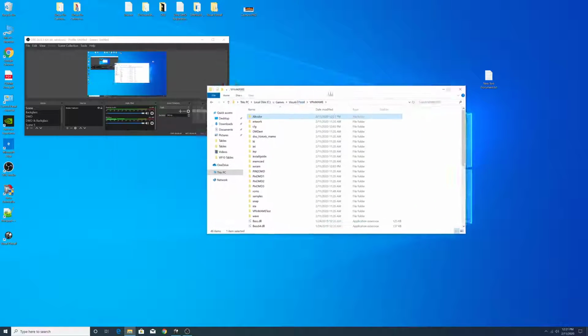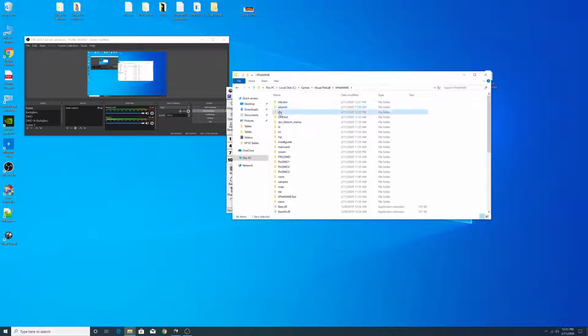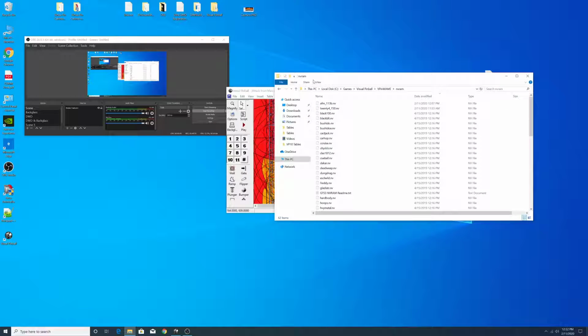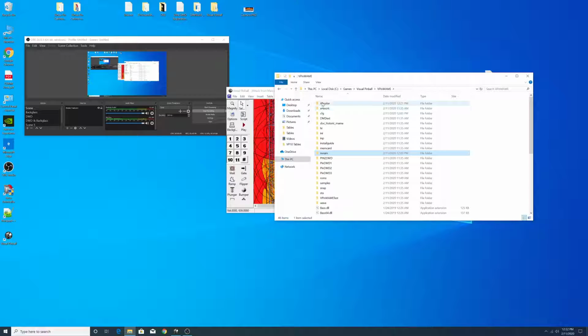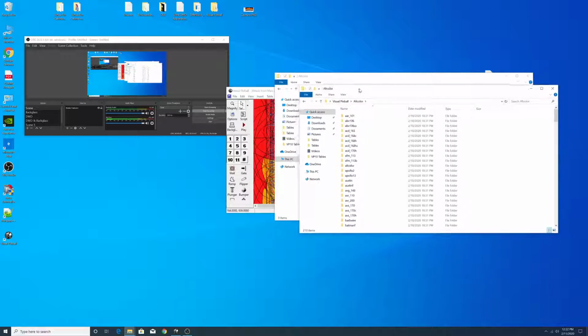Quick and easy. If you go back on VP main, on your config folder or your environment folder, you will see which table, which ROM you already played. So we already played Attack from Mars. This is the name of the ROM. Inside your Altcolor folder, you must have a subfolder with the same name as the ROM.